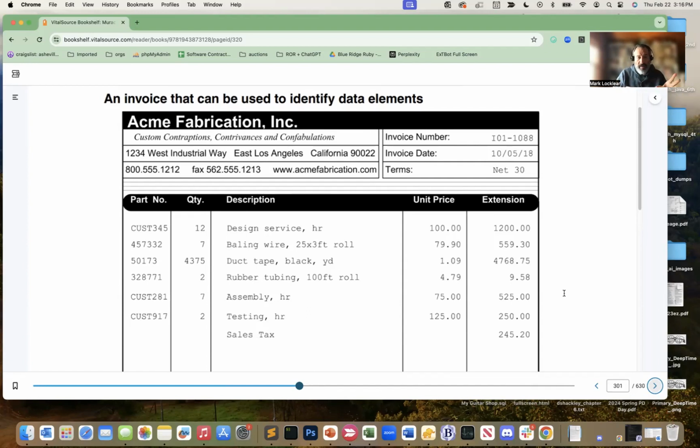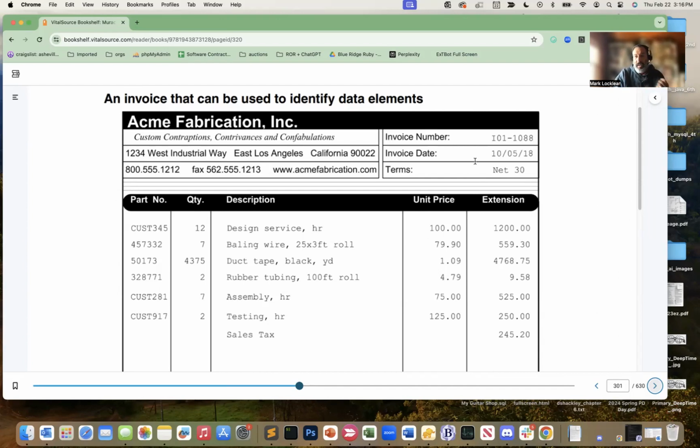And so, what are the various elements we're looking at here? We see a vendor name, in this case, Custom Contraptions. We've got an address, phone number, zip code, website. I'm just looking in the upper left-hand corner.